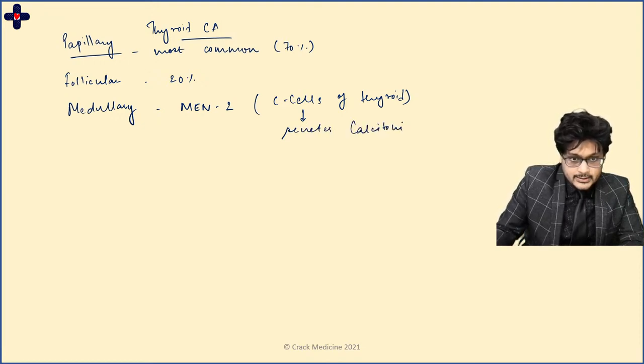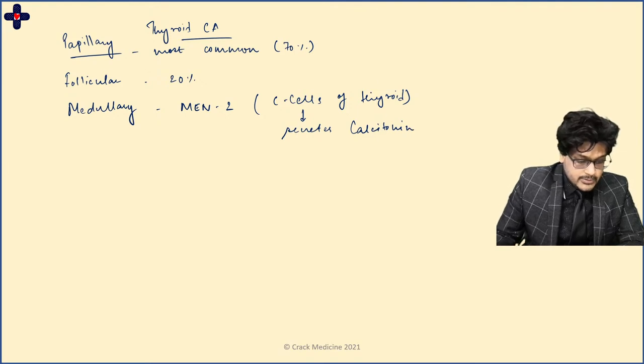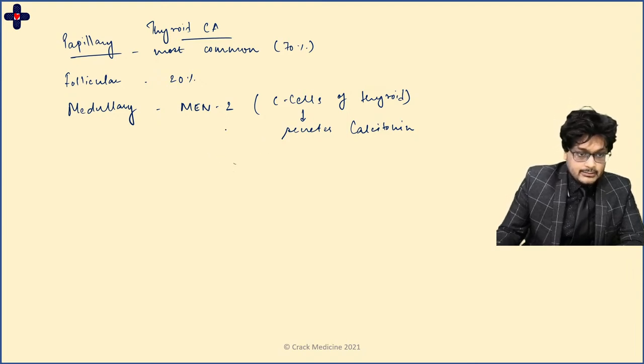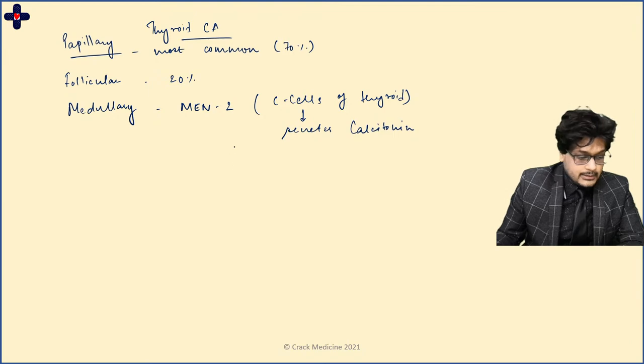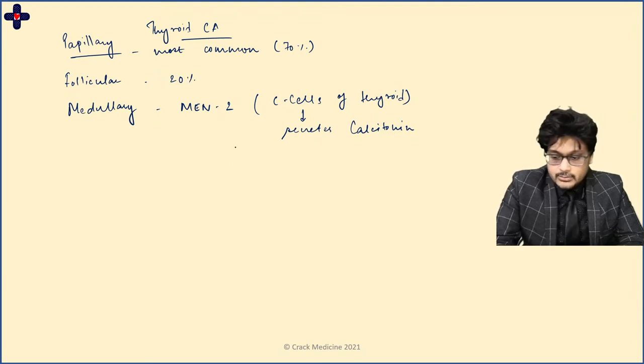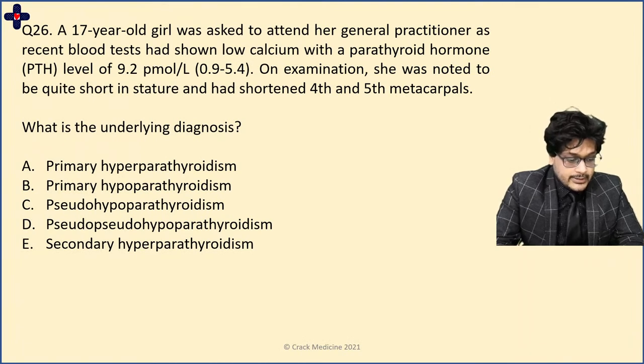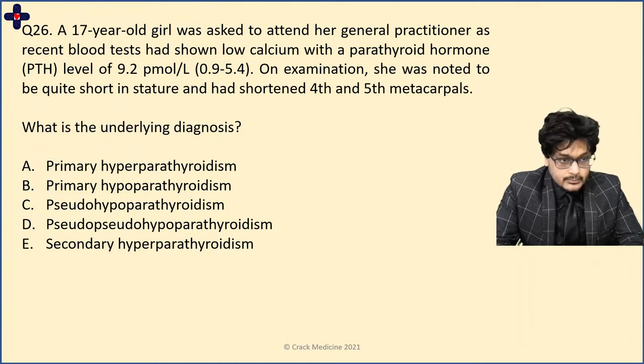There's an anaplastic type also, and you have lymphomas also. But the anaplastic cancer is highly malignant, obviously, and anaplastic means there's severe anaplasia going on, so it's highly malignant, and they are equally rare, and thank God for that. So yeah, this is the one. But remember, papillary carcinoma is the most common thyroid cancer. Okay, moving on to the next one.